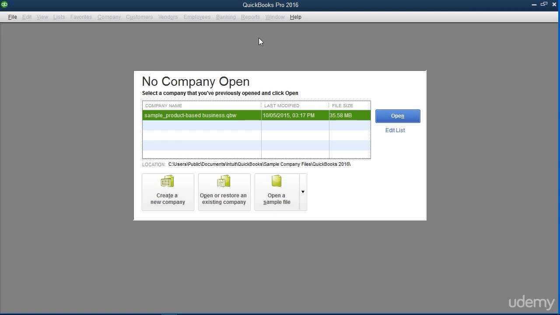So don't go too far into the past if you don't want to spend hours performing data entry. You also need to know the account balances of your checking, savings, and any other accounts within the company file as of the start date. This can often be found on a balance sheet created as of the start date. If that isn't available, bank statements as of the start date can also be used.